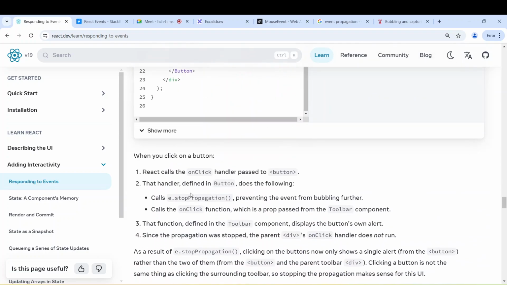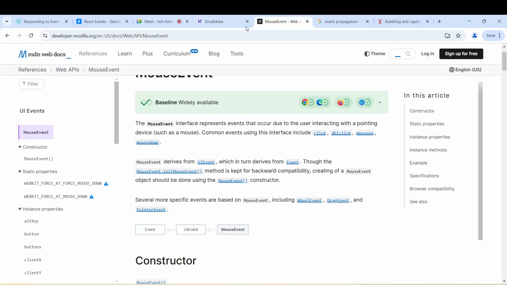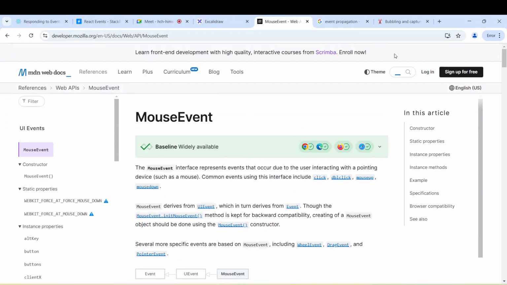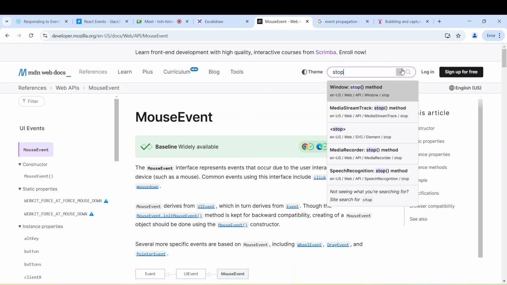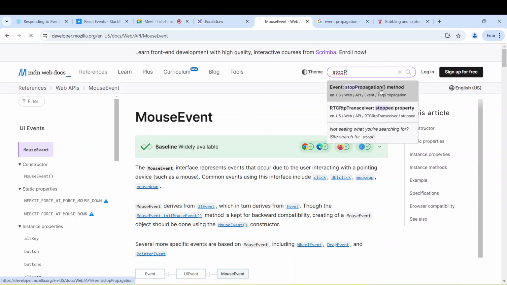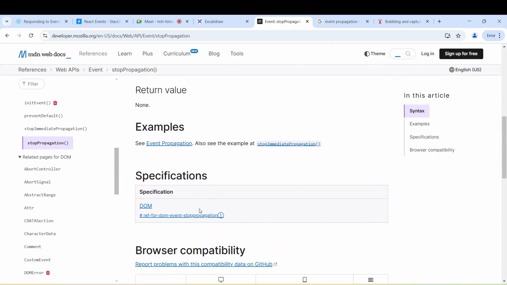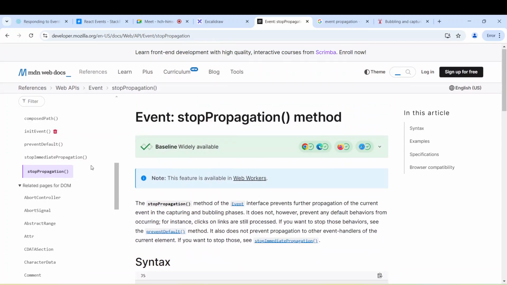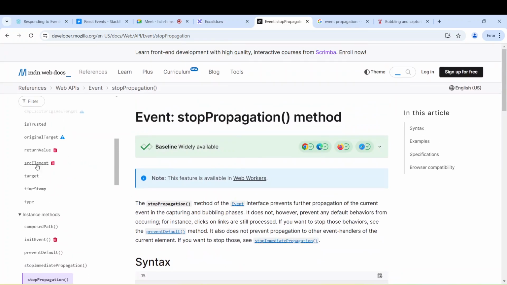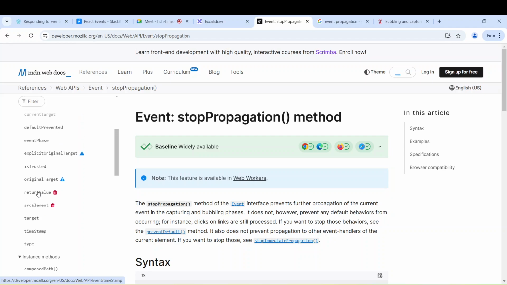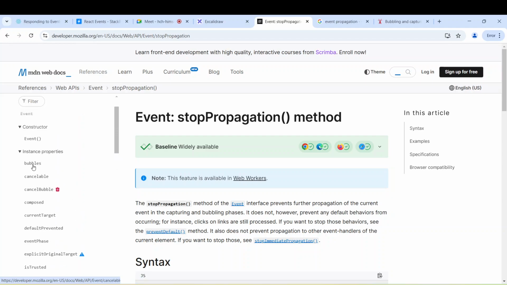So we use the standard syntax, this e is the event, and stopPropagation is a built-in method which is there in the event object. If you search JavaScript stopPropagation, you see that event has this method called stopPropagation. They've given everything. It's a method. And event has properties like target, timestamp, which we just saw, and type, the type of the event. We also saw x and y, and bubbles, yes or no.